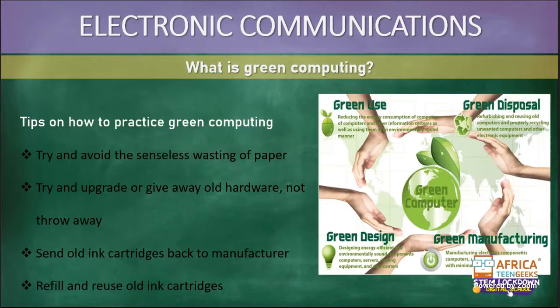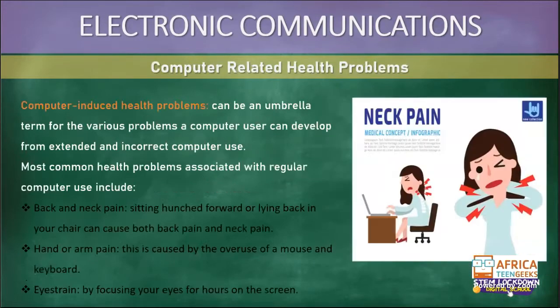Right, then we move on to the last part of the presentation, which is computer-related health problems. We call these computer-induced health problems. This is just an umbrella term for the various problems a computer user can develop from extended and incorrect computer usage. So there is extended, that is long use, and incorrect computer use, right?